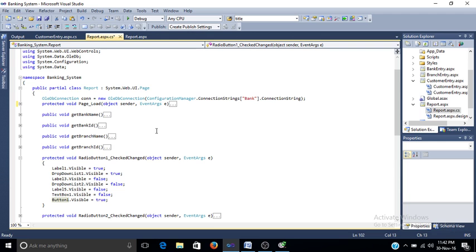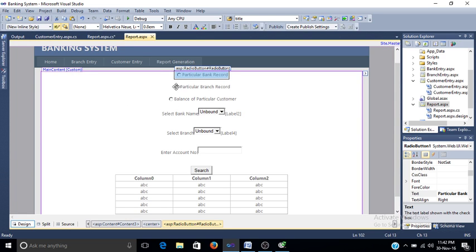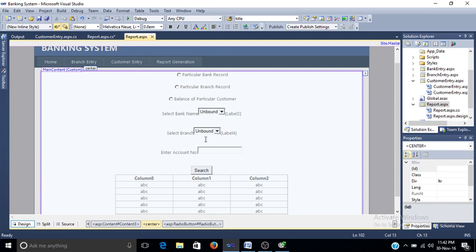If you double click, this method will be created. For the first radio button, this is the particular bank record, so you want the select bank name to be displayed, this drop down list to be displayed, and this button to be displayed, and nothing else. So I am doing the same here.